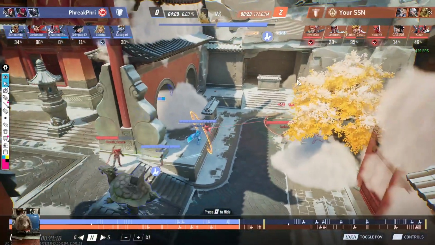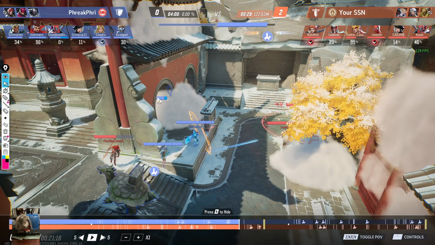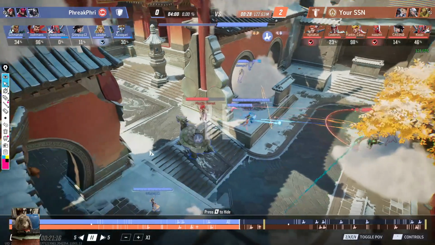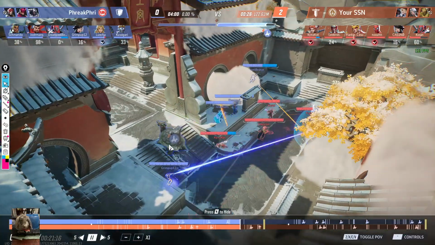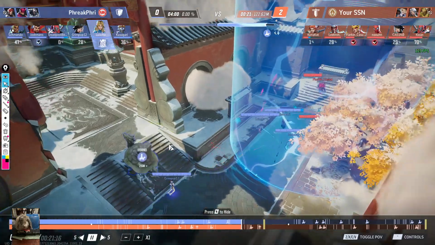Which is a little on you for ulting so deep, but a little on you also for not calling that we need to take angles, or for the team to not realize we need to take angles. If you're calling this, then it's kind of on the team. But if not, it's on you. You can't ult there without letting your team know. That's good. That was a pretty high value ult.